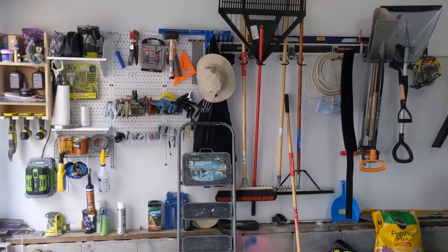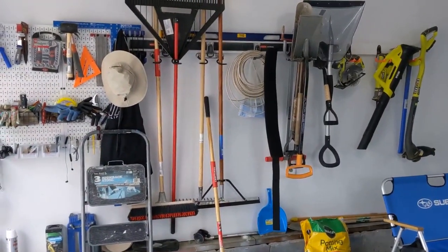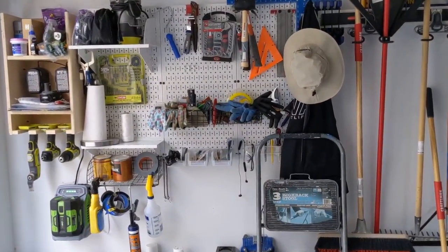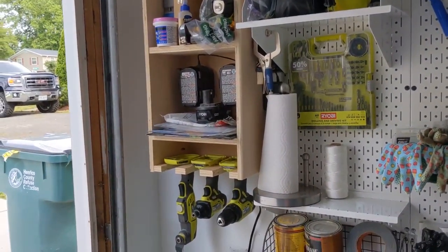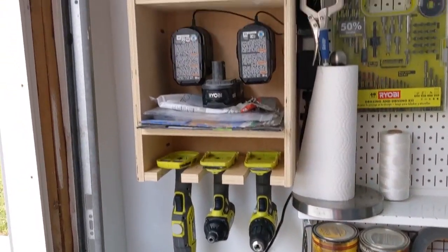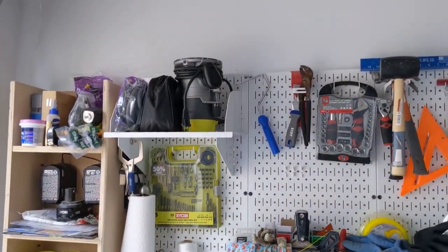Now on to the garage tour. Since my last update video I've accumulated a lot more things and needed more organization. I'm on the lookout for more storage options — you can see I've got a ton of gloves and I don't really have anywhere to put them. I also built this additional charging box where I have my Ryobi tools hanging upside down, my chargers, and some additional storage. I have some sandpaper underneath the battery, which freed up a lot of storage for other things. I also put my battery charger for my lawn mower there.